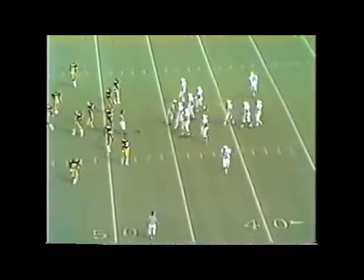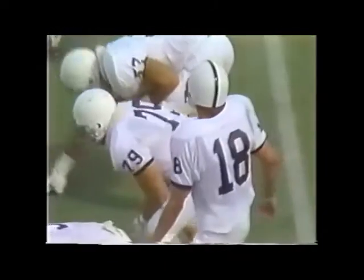You see, look how close the Iowa people are to him. He's a reckless kid, but he can get hurt that way. They were very fortunate, Penn State, to come up with that fumble recovery. Jonathan Hayes, the tight end, who was from the Pennsylvania South Bay area, is the man who hit Woods after he touched the ball. Nonetheless, Penn State in good shape at their own 48.